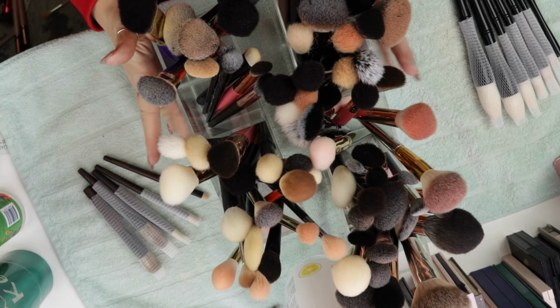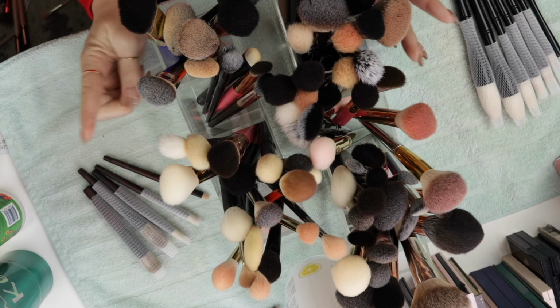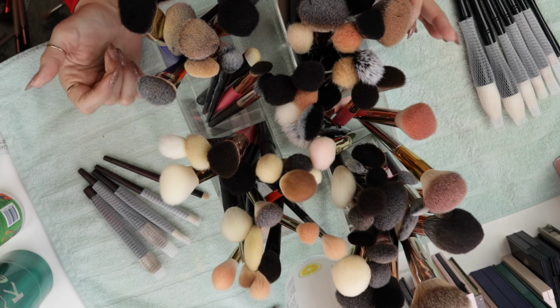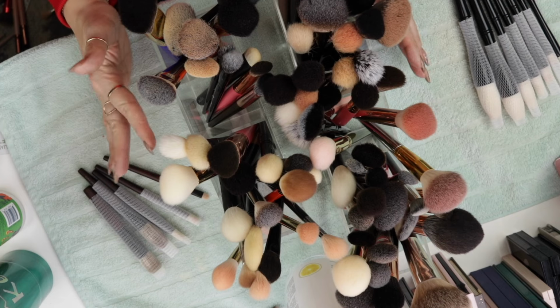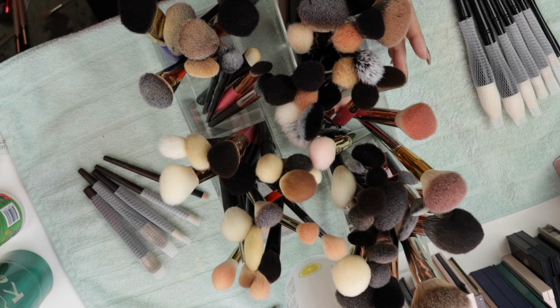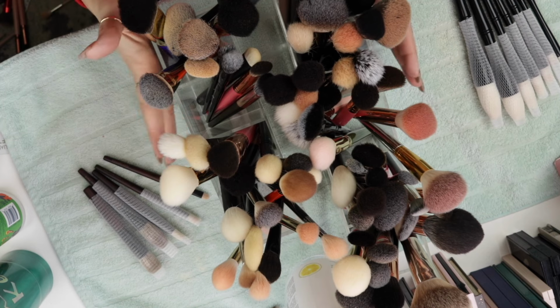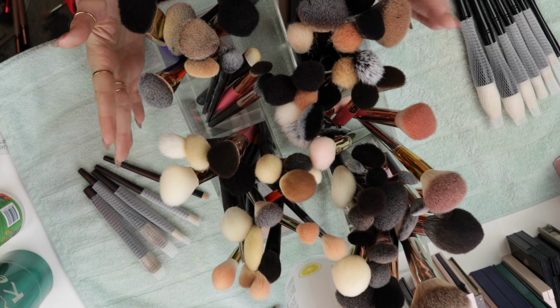I was washing these little units, and then I realized, oops, I need to give them time to dry. But the nice thing about that is I just went and did my entire eye brush declutter, which I think was really good because as I got going, I was like, you know what? Maybe I don't need this. Maybe I don't need that. And then it just really made me think about what I had. So I have decided to get rid of this last Luxie brush because I clearly have enough. This makes me happy. Having space in this thing makes me happy. I can't say I have as much space in my eye brush cups, but is anybody surprised about that?